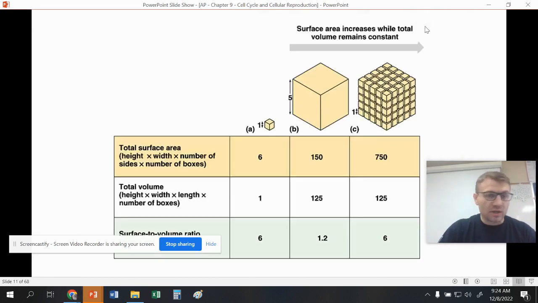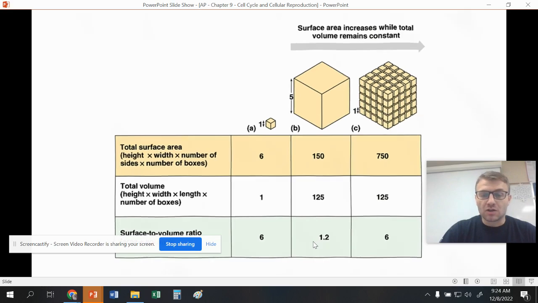What that means, who cares? I'll show you here. So again, we can grow in size or we can keep dividing. You can see here we have the same total volume. If you add up all the volume of this one cube versus all of these cubes, they're going to have the same volume. However, if you add up all the surface areas of these small cells, you're going to see that there is a much higher surface area compared with this one cell. So if we compare these two numbers and make a ratio, you can see that the surface area to volume ratio is much higher in the smaller cells than the larger cells.